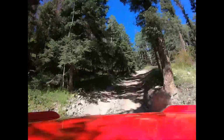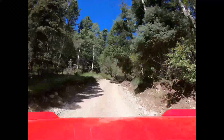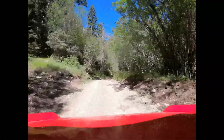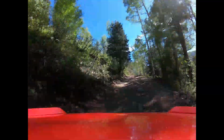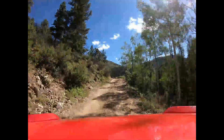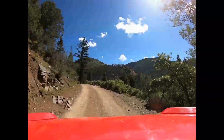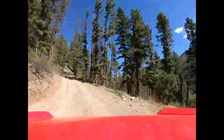And just a little bit on this trail, you'll come up to a little bit steeper section with some cliffs, or edges, on the left, I guess. So you have to be pretty careful. There's nothing that's too bad, but you do have to be pretty careful when you're making the drive up there, especially with the four-wheel drives. This is the section I'm not sure how they make it through.